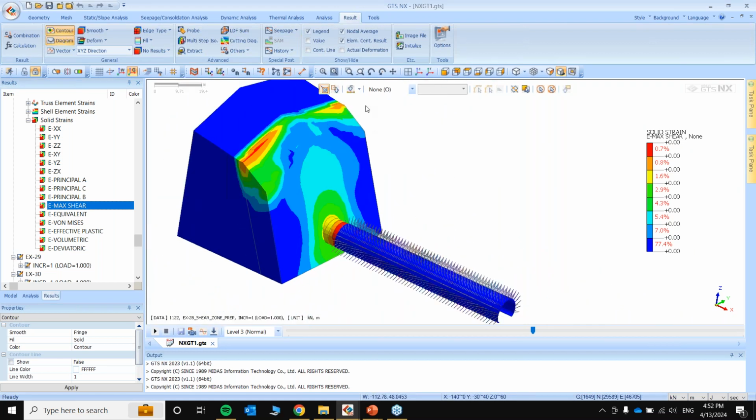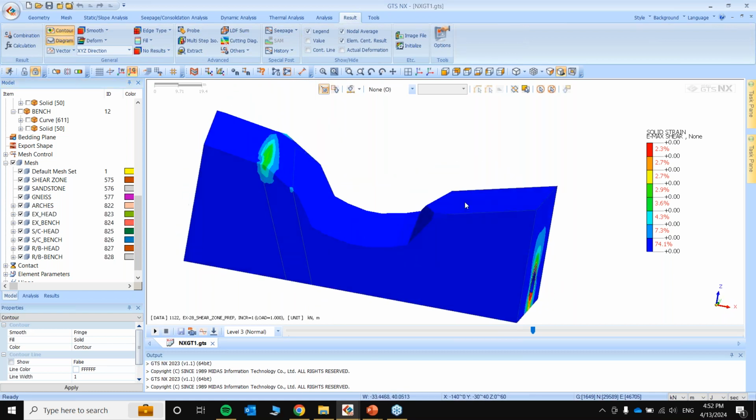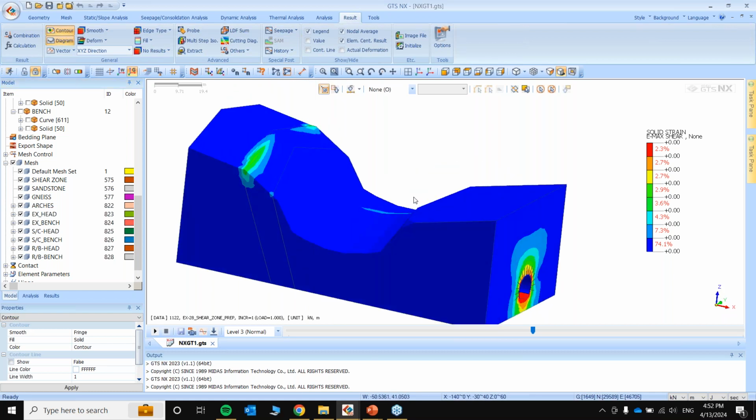For now, you can ignore the shear strain on the top because we have a proper cover that will protect the tunnel from any failure in this part. So we are not covering that. But yes, these areas also need to be monitored for any potential landslide or a slow failure.